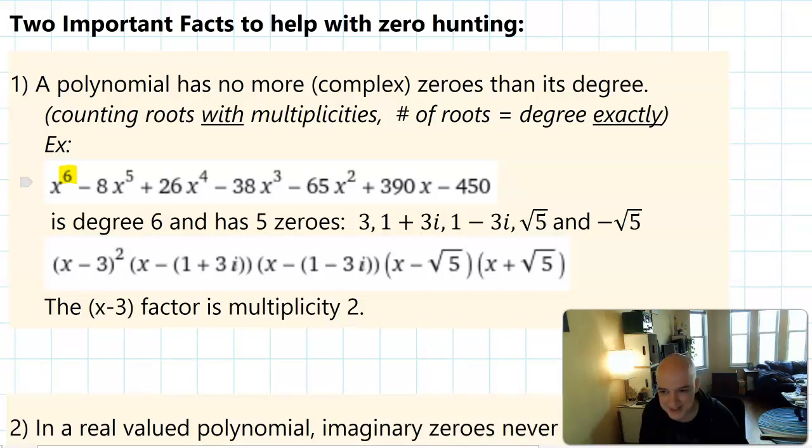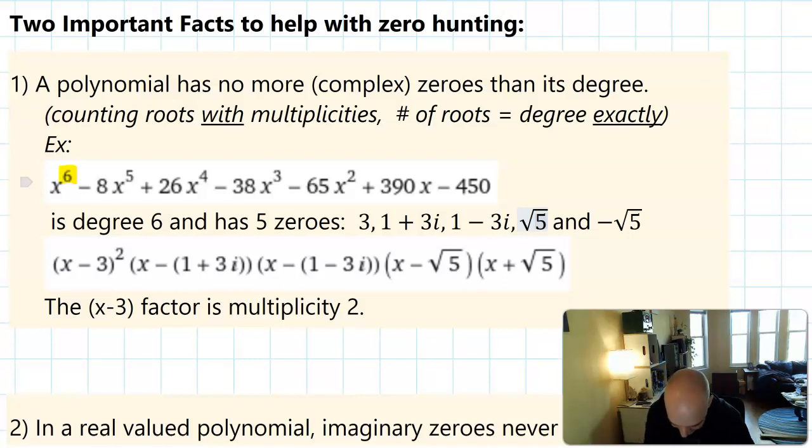If we have an x to the 6th and we divide it by an x, you're going to get an x to the 5th. You divide it by another x, you're going to get an x to the 4th. So by the time you divide it all down until you have x to the 1s all around, you better have 6 factors. The catch here, and why it's not exactly equal, is that sometimes roots are repeated. So the corollary here is that if you count roots with your multiplicities, the number of roots is always going to exactly equal the degree.